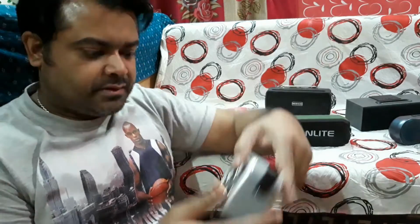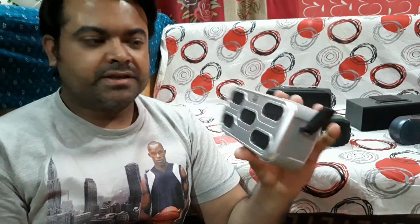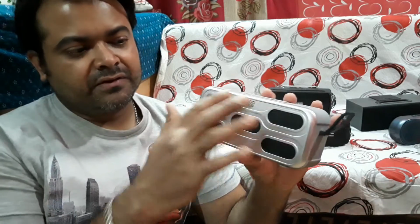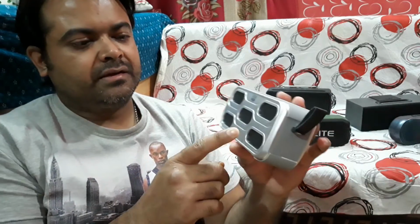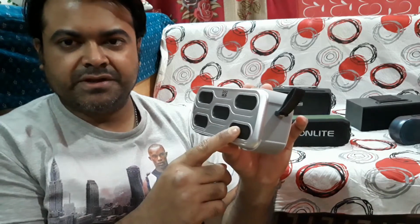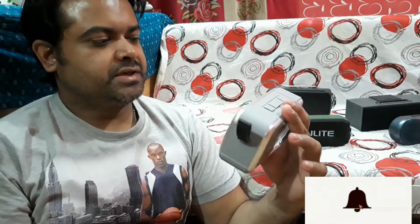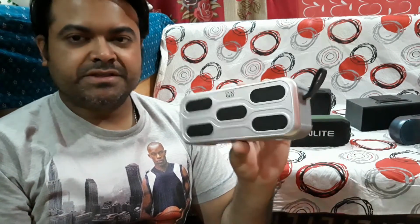And here, that's the fourth one. And that's from OUD, a new brand, Chinese brand. This thing looks very good. You can see the front, the silver finish. And also at the back, the silver finish. And right below the silver finish, the grills are there, you can see. And I cannot see the speaker, where it is actually inside.